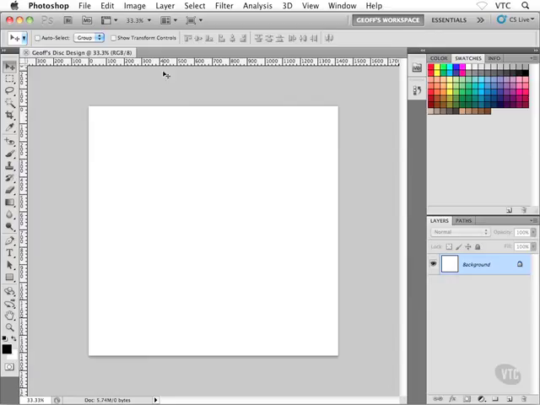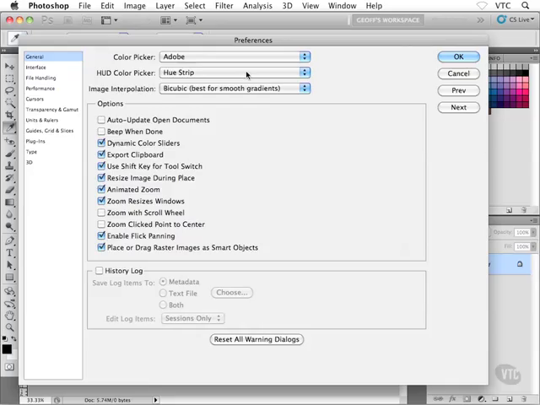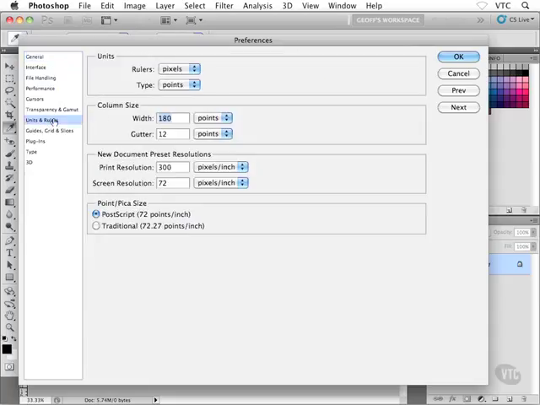Now, what's kind of cool here is you might be looking at this and go, well, yeah, I right-clicked and switched to pixels, but did that actually change Photoshop's unit of measurement, the unit of measurement that's being used throughout the entire application? Or is it just the unit of measurement that's being displayed on the ruler? Well, there's only one way to find out, and that is going back into Photoshop's preferences and finding out for ourselves. So this time I'm going to use my keyboard shortcut to get into Photoshop's preferences, Command K or Control K if you're on the Windows side, and head down to Units and Rulers there on the left. And sure enough, our unit of measurement has been changed to pixels throughout the entire application.